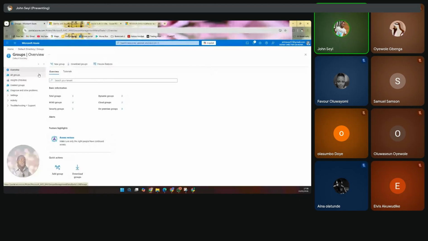For instance, if I'm adding you to my subscription, I can place you under a group of users that can only create VMs. I'll talk about the controls. You understand? That's talking about RBAC. I'll get to it later in the video. So I can create a group, and that group should just be the virtual machine contributors group.